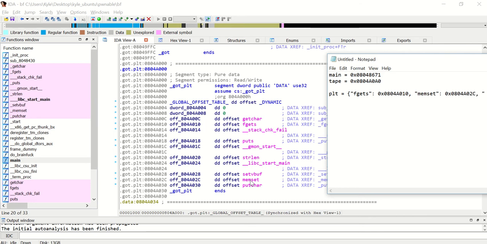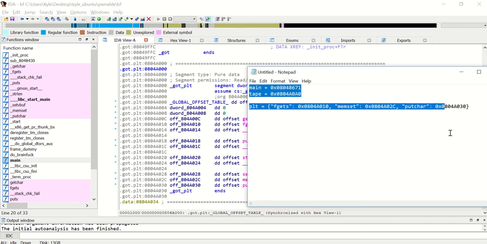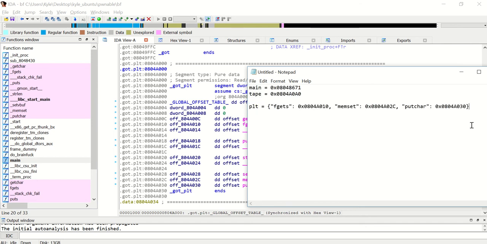And finally, we need putchar, and putchar is at 0x0804 A030. So these are the three PLT addresses that we need. And then after that, I think that's all we need. I don't think we need anything else for this.